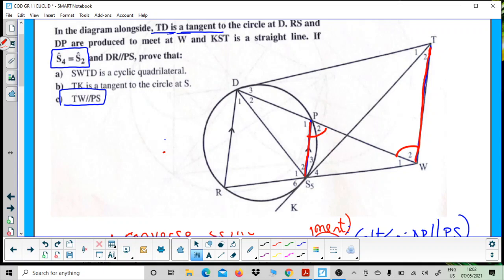I am seeing one and I'm hoping that you can see it too. It is? I think you chose the difficult one, but anyways, let's just see. Yes, dear? Of a cyclic quad, isn't it? So P2 is equal to R. Well, that is very good. P2 is equal to R, but we have to find angles that are equal to W2.